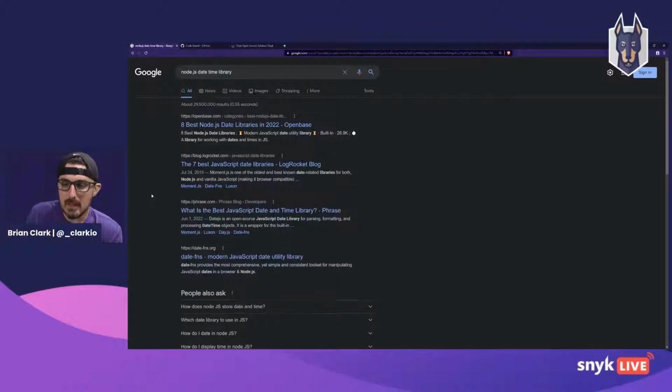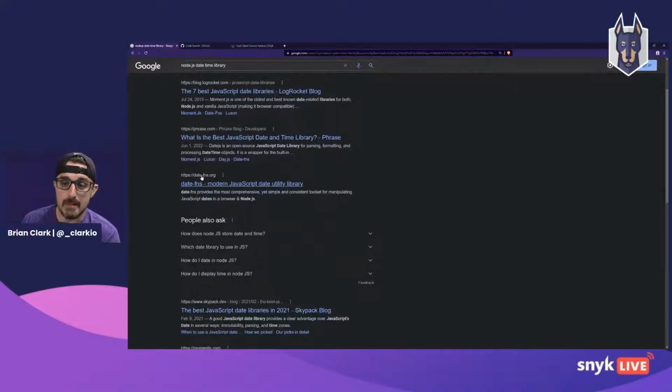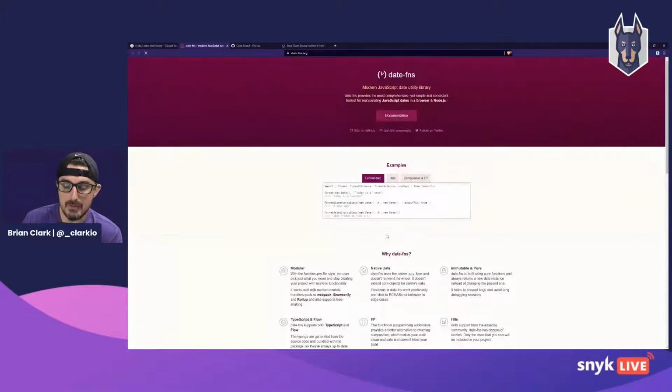But it becomes very cumbersome and overwhelming, right? Which of these results should I go with? I'm going to start spending time on that. Maybe I see this one, date-fns, which is a package that I'm familiar with. Maybe you are as well. And it has the capabilities of doing what I want it to do. It's a date utility library. It has its own website too. So I can go in, read up about that, and see if it fulfills that need. But that's just scratching the surface of what I need to do when I'm evaluating libraries, especially if I'm working on a team, I'm working at a company.